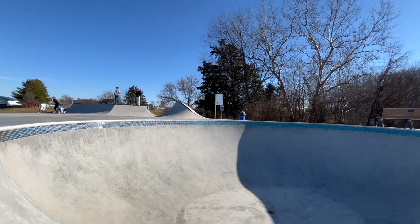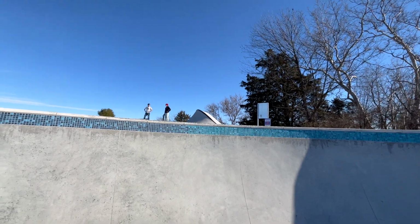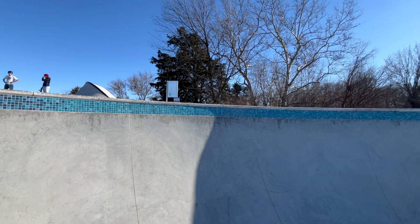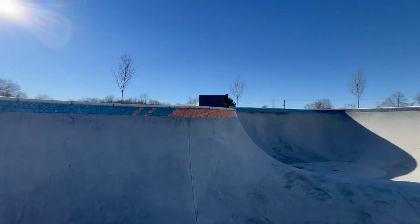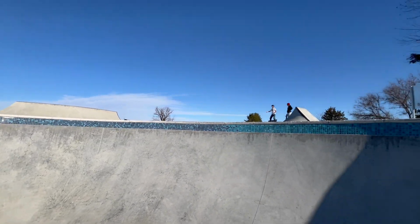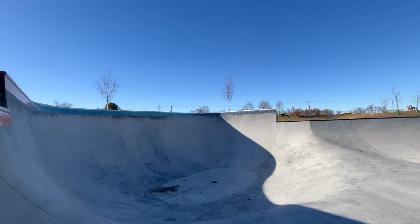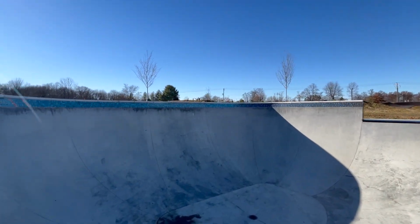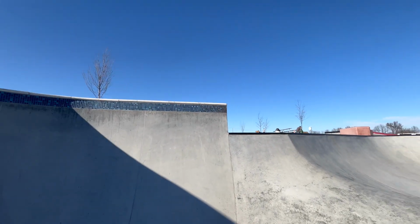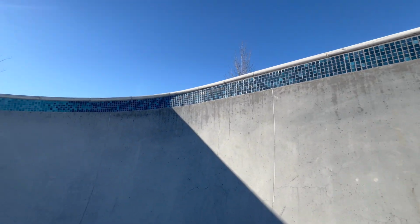And then in the bowl section over here with pool coping, this is definitely over 6 feet tall, maybe about 6.5 feet tall or so. I'm just going off of my own height. But you've got a really standard curve all the way around, which is what you'd expect in a regular swimming pool. And then this deeper section, it's not really deeper in the bottom per se, but it's got extensions all the way around to make it about 8 feet or close to 9 feet tall. So a little bit of vert towards the top.